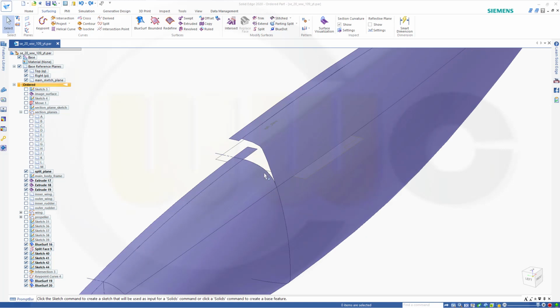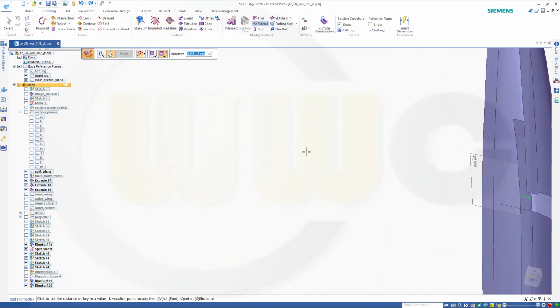Okay, so I need to extend that surface. So go for extend, select the edge, confirm, and you want to go for finite extend and maybe like this. Finish, cancel this out.